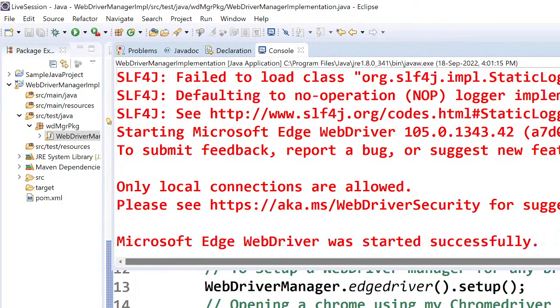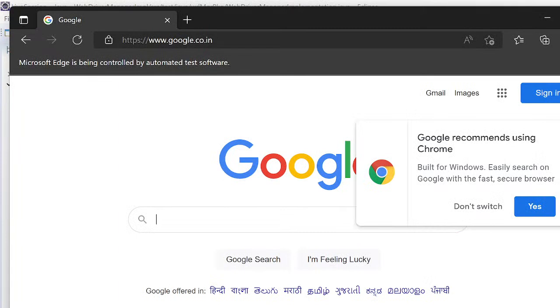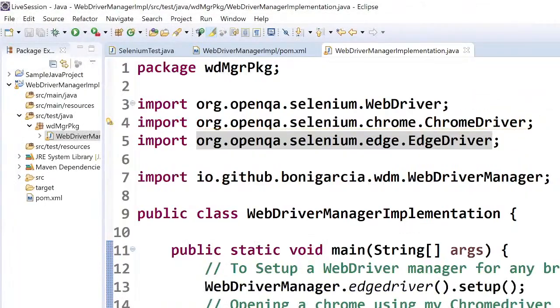It will launch my Edge browser, look at the bottom, with google.co.in. How simple. So all the struggle, all the challenges of maintaining your drivers are removed.